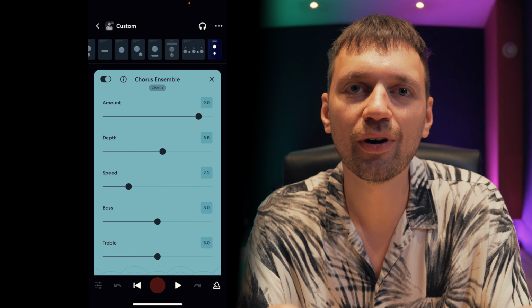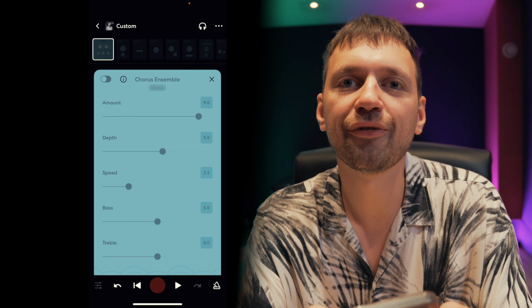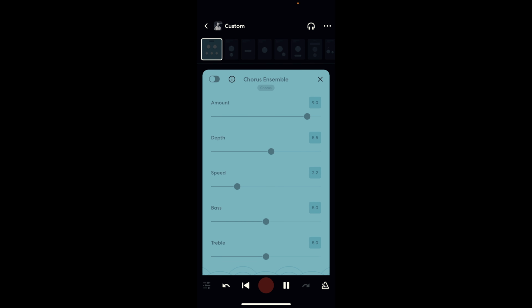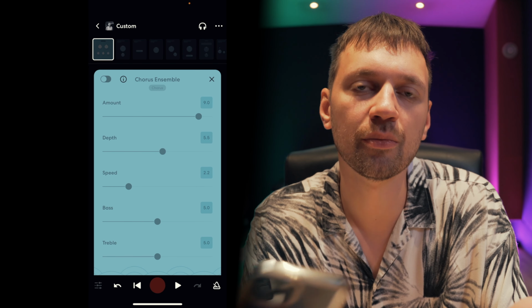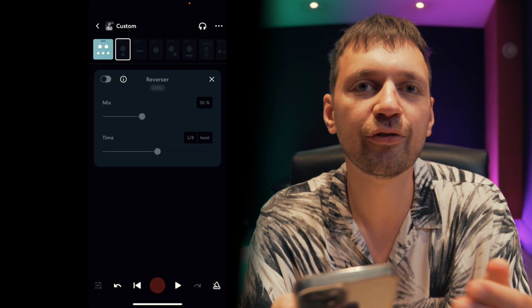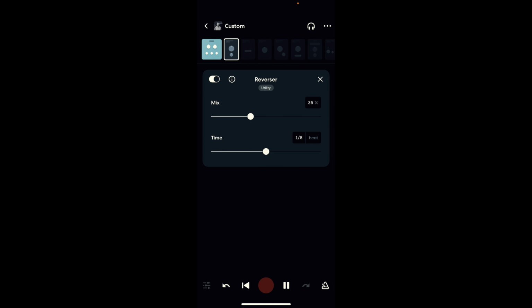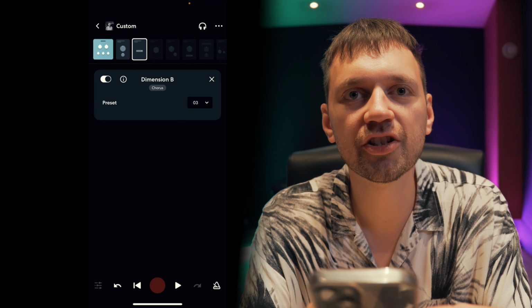And I also added some effects on this track. Quite a few ones, as you can see. So, without any effects, first of all, we have a chorus to have some vibe. Then I have reverser, which is a reversed delay. Then I have dimension.